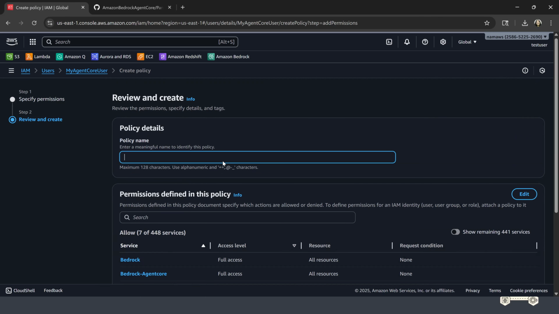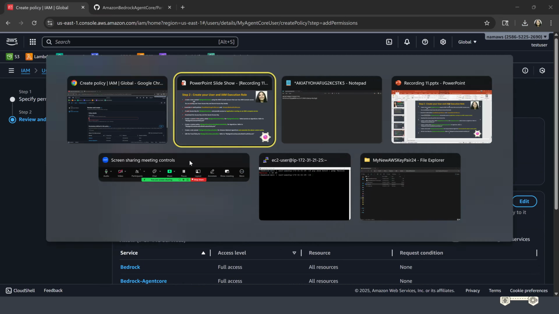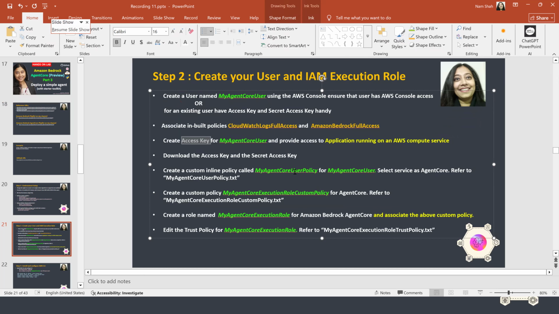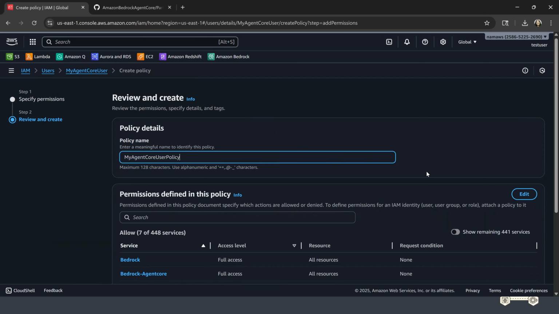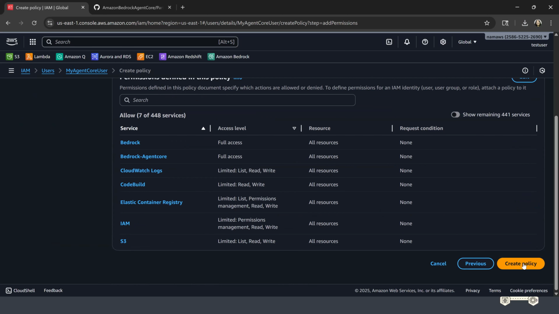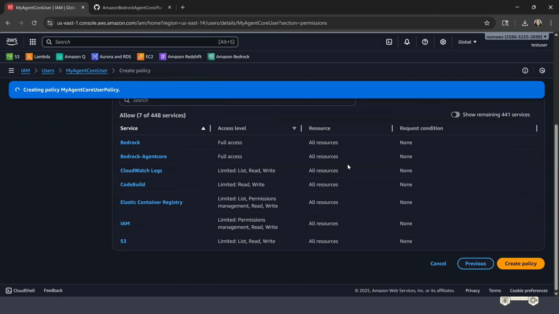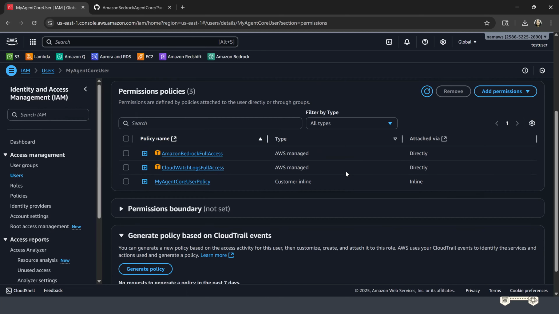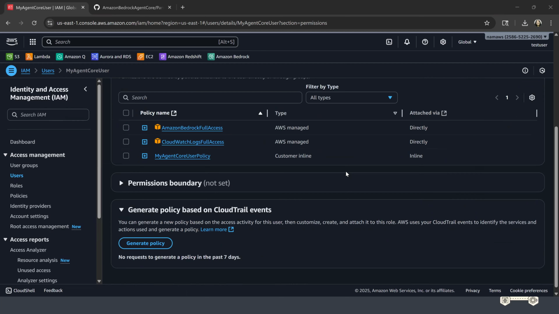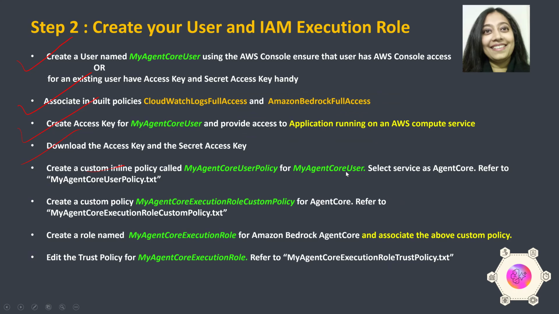We will give our policy name. So our policy name is essentially my AgentCore user policy. Give the name over here. We have everything configured and create policy. So our user has been created successfully. Okay, awesome. So this step has been completed.